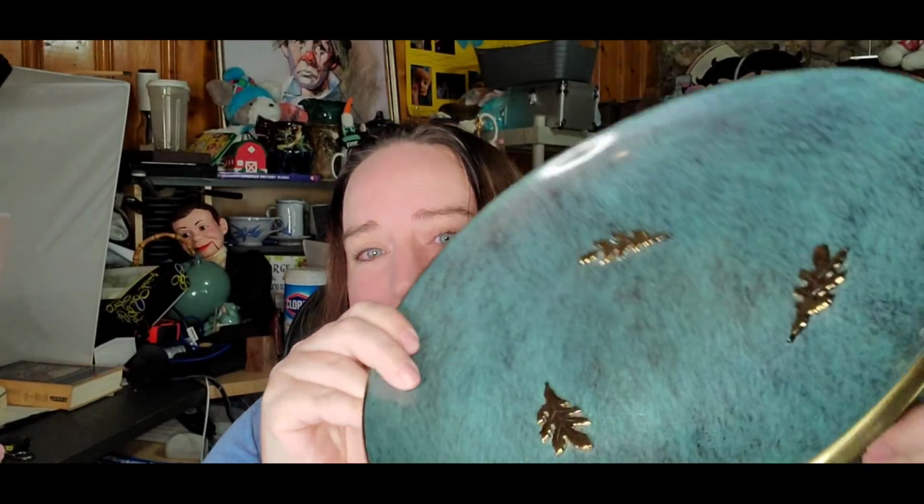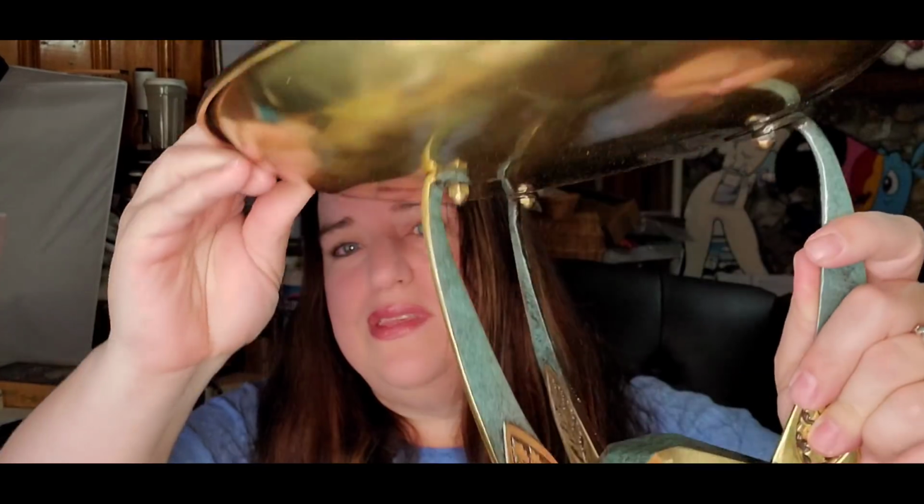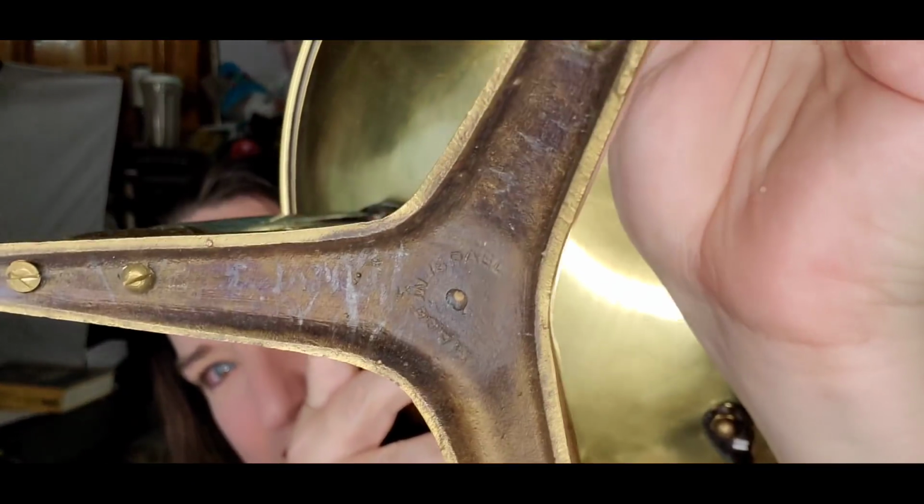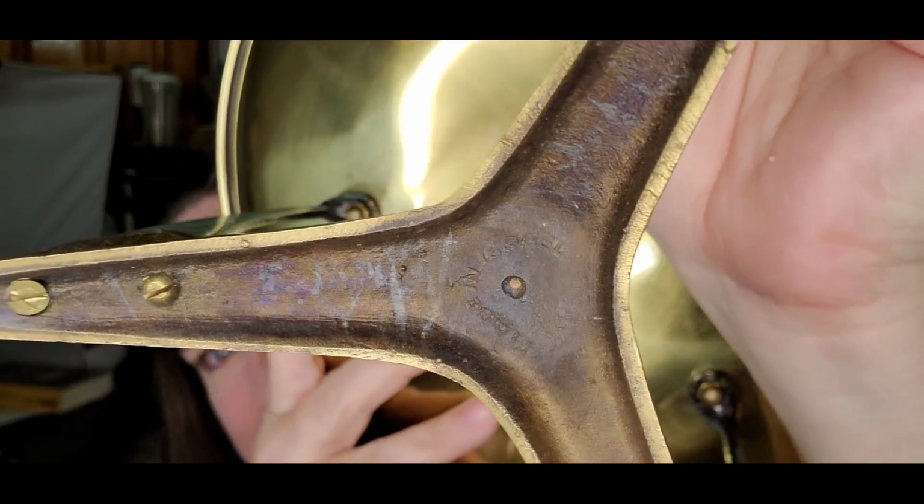Up next, this is the biggest sale of the weekend. I actually showed this to you guys a few videos ago. This is a brass bowl with leaves. You can see the brass underneath. This is like a green patina leaf pattern, and it does say made in Israel on the bottom. I paid $10 for this lot. I sold a candlestick holder last week for $11. So this I have nothing into because it was only $10 for all of it. And candlestick sold and paid for it.